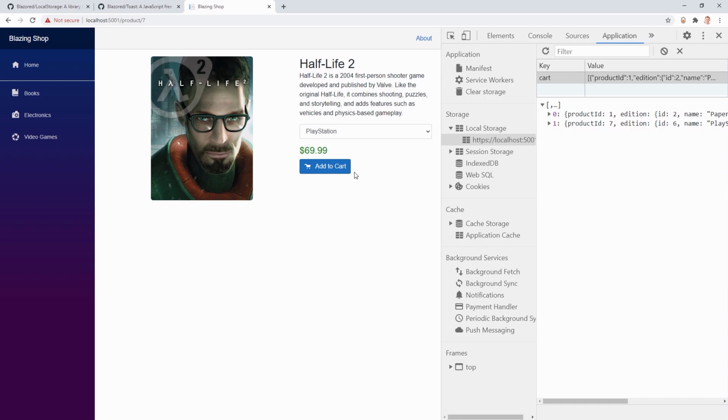Maybe you know this when you're online, not on Amazon or something, but other stores. Sometimes you add something to the cart, close the application or close the browser, and then you go back to the website to check out, but then your cart is empty. And this is simply because, I don't know, maybe they don't use the local storage and they just use the session storage, or I don't know how they do this.